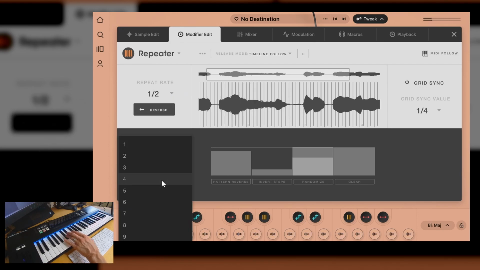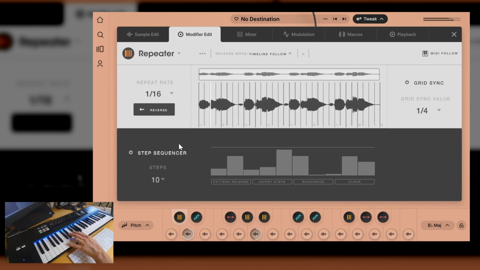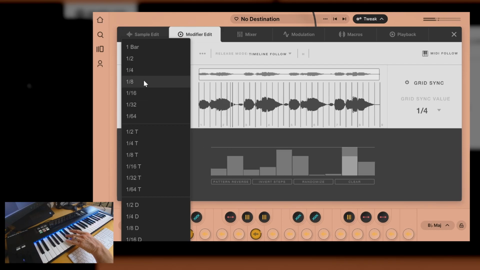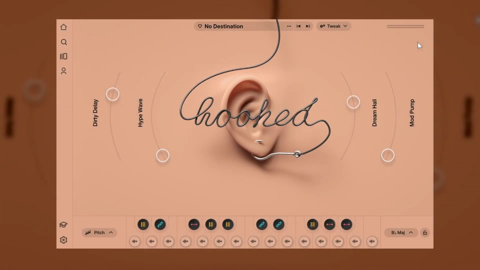And we can add more steps. And we can do this faster. And that is it. These are the modifiers. These are just another way for you to shape the sound and do something of your own. Even though most of the things in Arcade are baked for you, you should be going into the tweak menus and start exploring more options for you to do things your way.